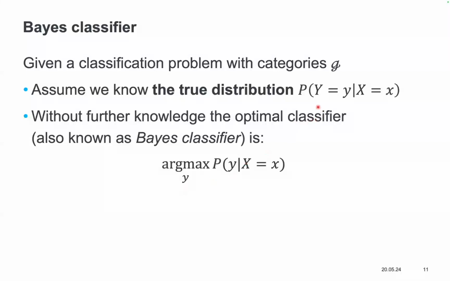Now, of course, there are two things particularly noteworthy here. First, this Bayes classifier is an ideal case assuming complete knowledge. And usually when we learn something, we don't have complete knowledge. All that we do is we see data and we react to this data. So this is an idealized situation which never occurs in practice. Okay, idealized situation. That's one thing.